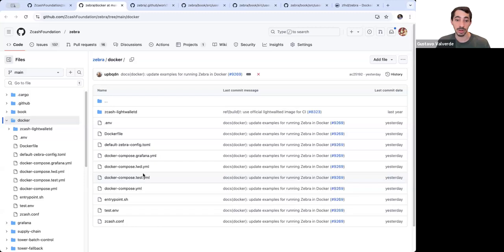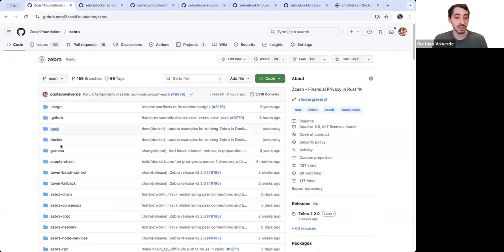so that we can, for example, do monitoring, which is one of the things that people have been asking about a few times. Like, I'd like to put up Zebra with all the monitoring tools and see what's going on in my network and all of that. We'll also talk about that in a while. So there is just all the things about Docker.